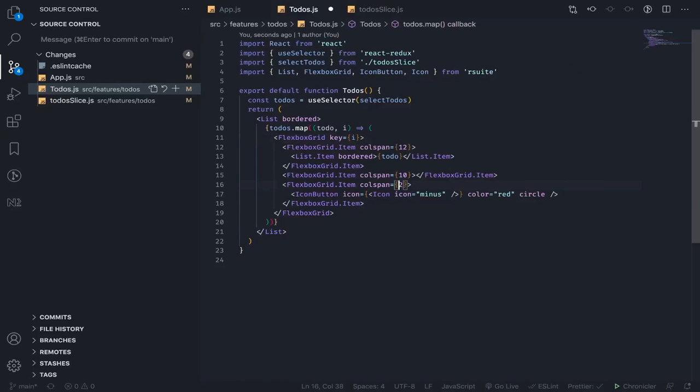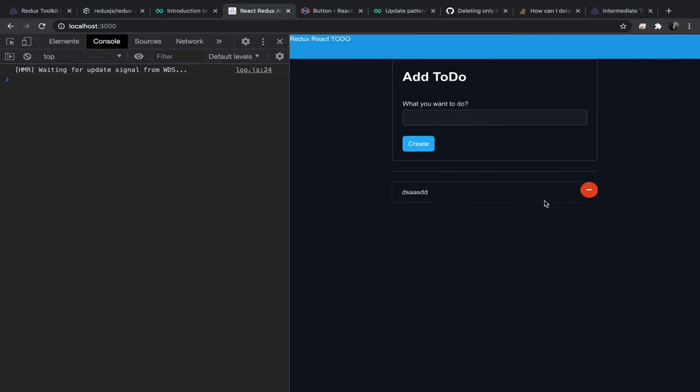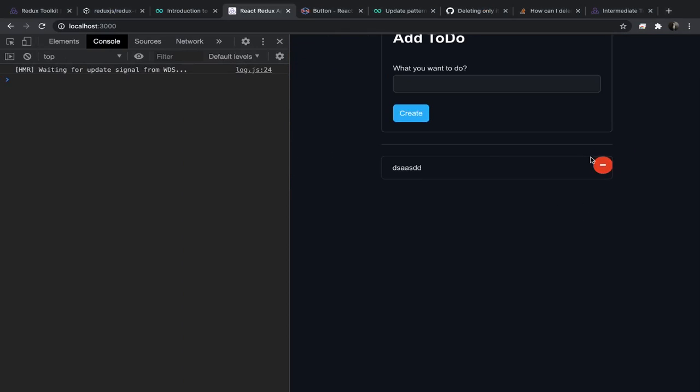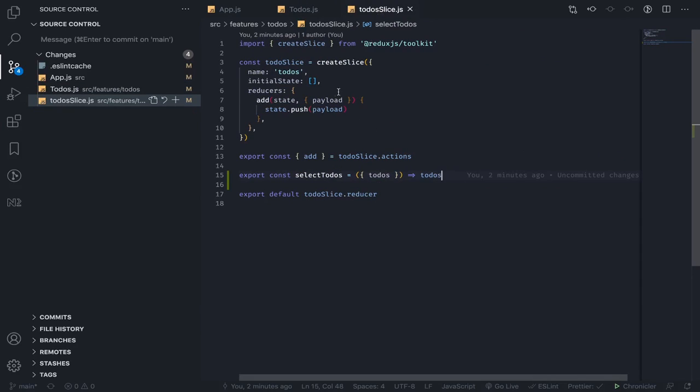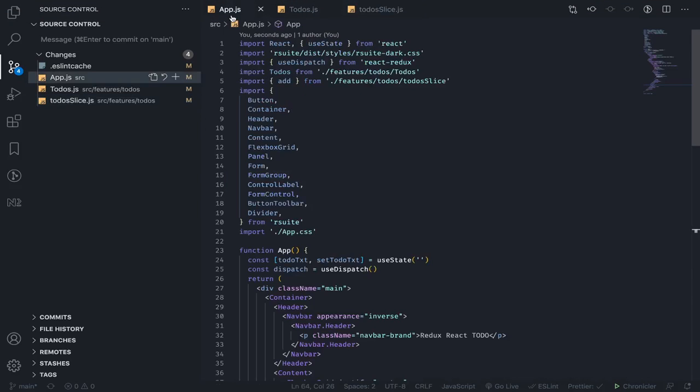Oh yeah, sorry, this should be 2. Now it's 24. Yeah, as you can see, it's not that perfect, but now we can click on some. When we click on any one of these, it should be that one exactly. So I'll give them an ID. You can do it with index, but in the real world, you will probably have an array of objects, not an array of strings. You can do this very quickly.